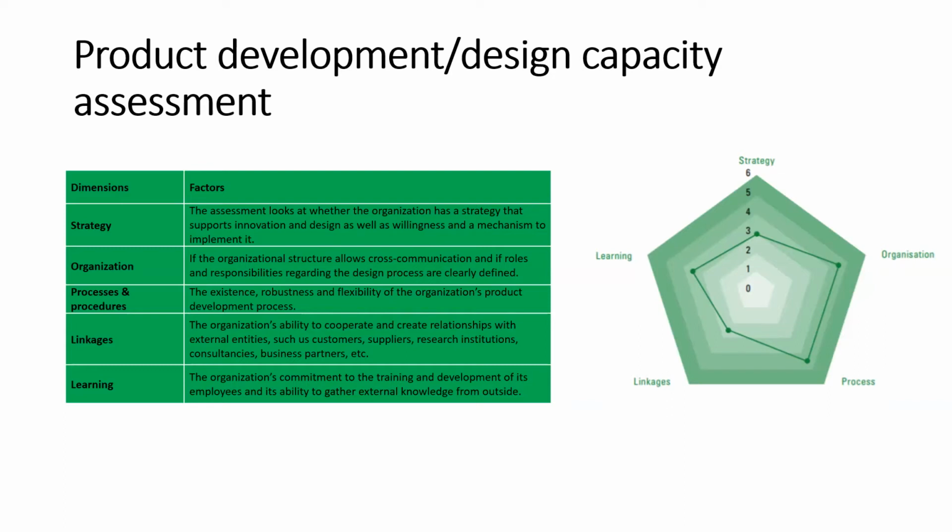processes and procedures are there, which provide a certain robustness but also certain flexibility in the company's product development process. And I think two other very important dimensions are linkages and learning, because this is something which makes circular and sustainable eco-design different from a more conventional design approach. This is understanding the system, exactly like Ronja said. This is a very important part of the design process, to understand the system, to really learn. It's not just based on your potential clients' needs, but you should really understand the system. And for that, you need good linkages, meaning network and partnership, but also a capability for learning quickly. And for that, you also need a certain structure in place. So these are the dimensions that are studied carefully.